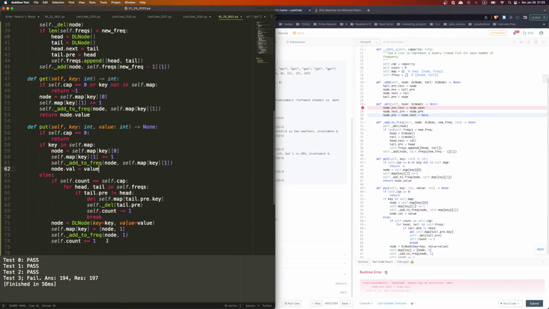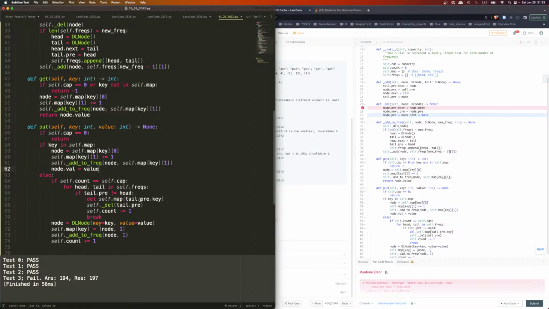Because every time when we do it, we increase the frequency, we always push to the end. We always push to the end. Wait, are you supposed to push to the end or push to the front? Okay, that's one problem. Frequency increases every time you call it, right? Frequency increases, so you delete from the current, you put a new one. Yeah, that's the most recent. You push at the back, and when you delete, you're not supposed to delete tail.pre. You're supposed to delete head.next.